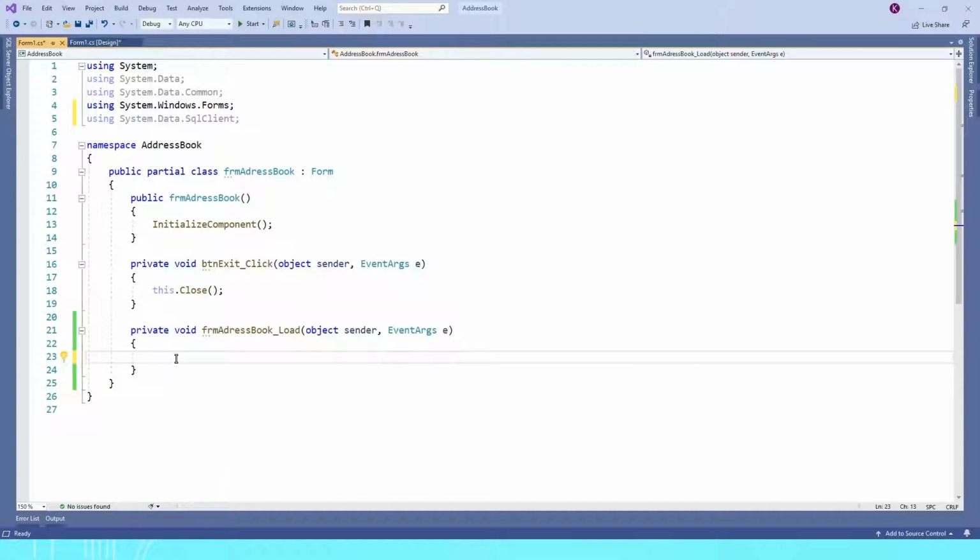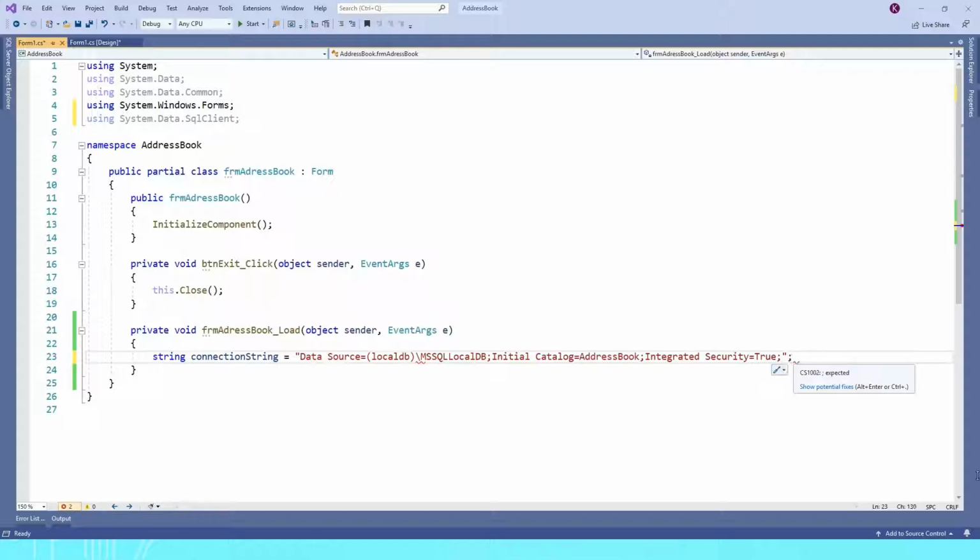Alright, and I'm going to declare a string. I'm going to type string, and I'm going to call it connectionString. We can call it anything we want. And I'm going to place what we copied inside those quotation marks. Semicolon at the end. Now, one thing, as you can see in the middle, this backslash is highlighted. Put another backslash in front of it. It's called an escape symbol, so if you want, just Google it and read what it does. But for now, just put an extra backslash.